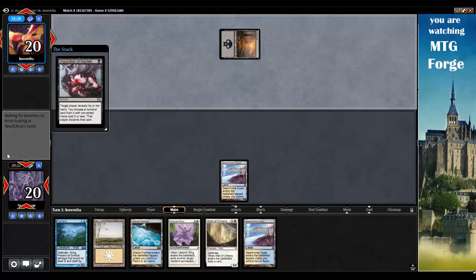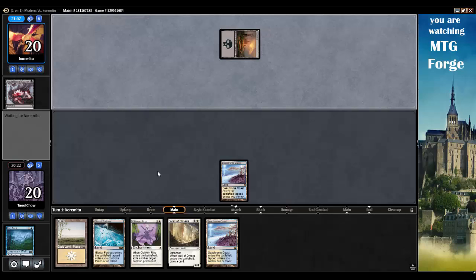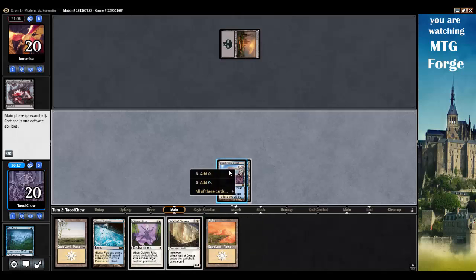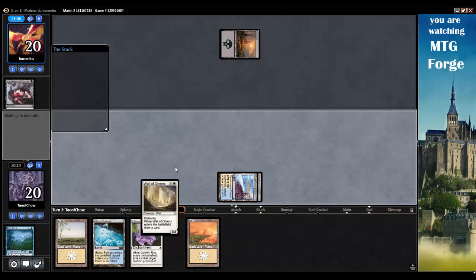Okay, you can take one of my things. Oblivion Ring, Wall of Omens, Fogbank. I don't know which one I would take. Probably Oblivion Ring? Maybe? Fogbank is a pain in the ass, too. So, opponent's thinking Fogbank, that's what I thought. Okay, so let's go Seachrome Coast, and we'll play that into a Wall of Omens. Draw a card from that.